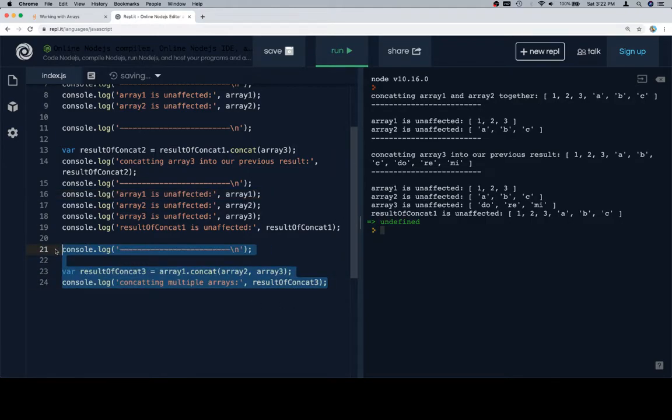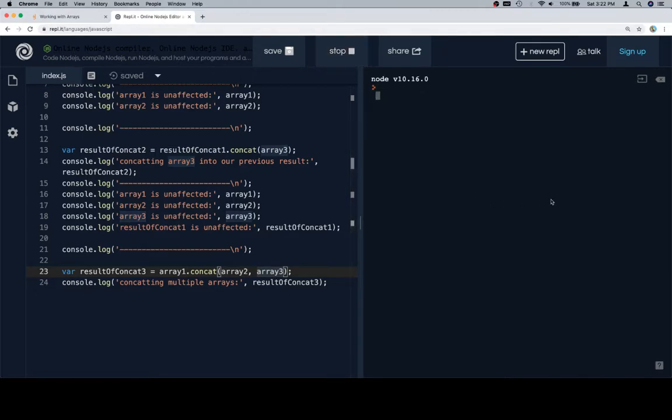And the last thing that we're going to do is show a different way to get the same result, which is what we did previously: array1.concat(array2), save that in a result, then that result.concat(array3). And we get a resulting array that is 1, 2, 3, ABC, do, re, mi. In this case, we're going to say array1.concat(array2, array3), and we're going to pass those both as arguments to concat. And it's actually kind of cool. Concat will do that ad infinitum. You can just keep adding new arrays to it, and it'll just keep concatting them.